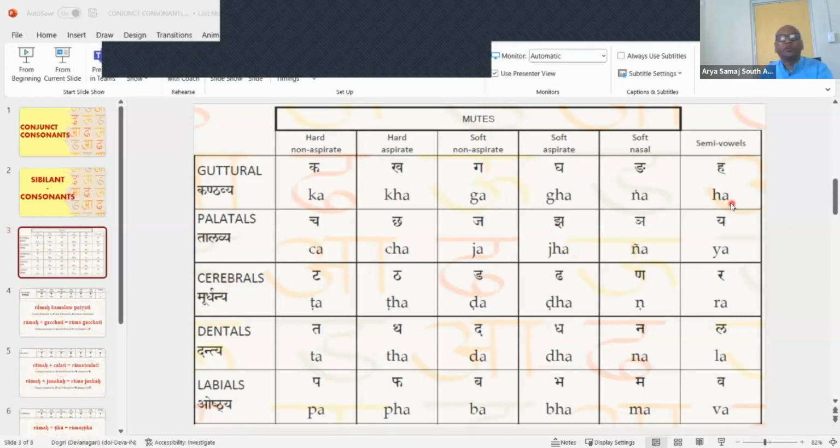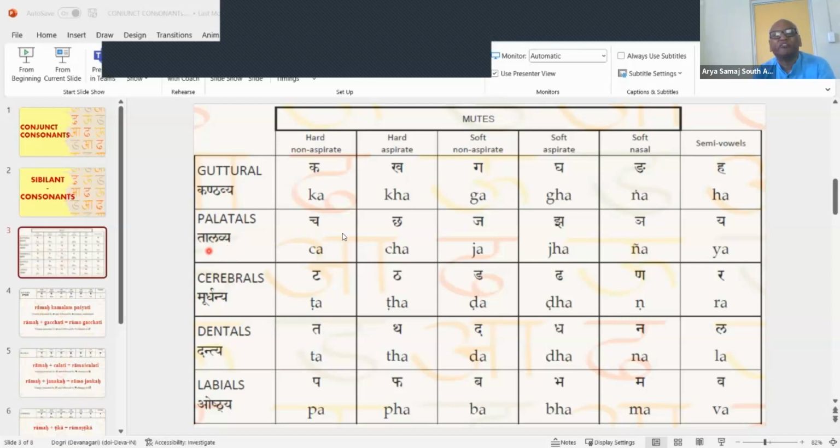So the next line, very quickly now, then again, cha, chha, ja, jha, nya. Now the guttural, we call it guttural because it comes right from the back of the throat, the neck, which is called kantha, and it's called kanthya in Sanskrit. So kantha will tell you where the sound comes from. Next one is palatal or talavya. Talu, I'm sure many of you know the word talu, right? That's right. So talu means the palate.